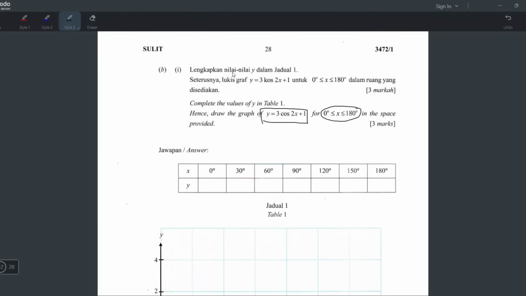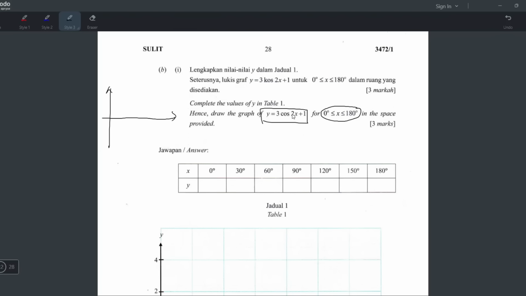Okay, before we start drawing, of course, we have to first know the shape. When we do sketching questions, we must do that. We have to know the shape, and then the next thing is we have to know the coordinates. Then only we can sketch. For the coordinates, it will be very easy later because I'll just substitute to get the y. But we have to know the shape also, because what if you get all the points correct but you don't know how to join them? You join the wrong shape, it will be considered wrong also.